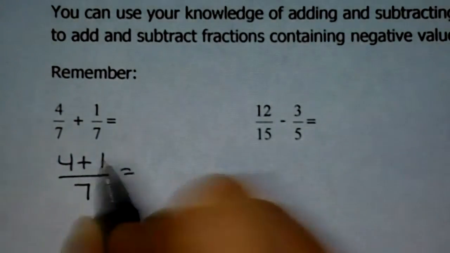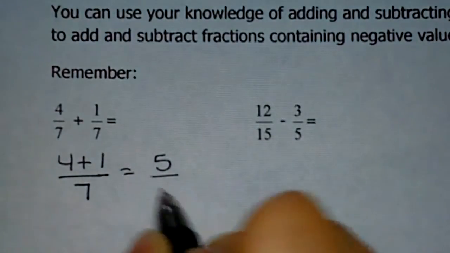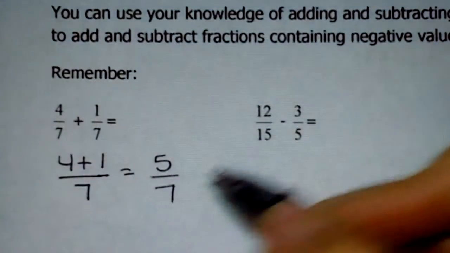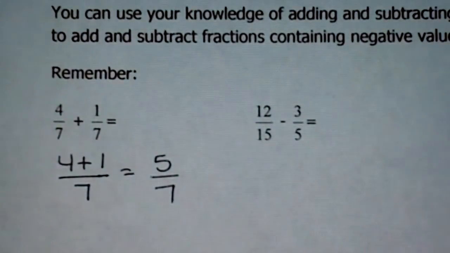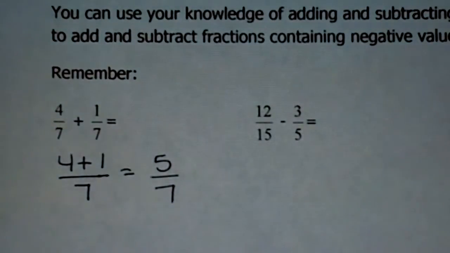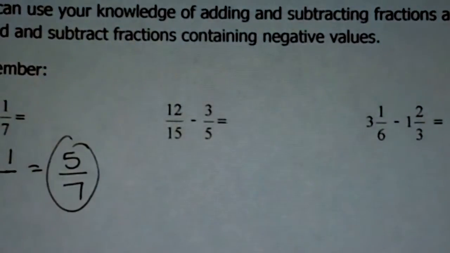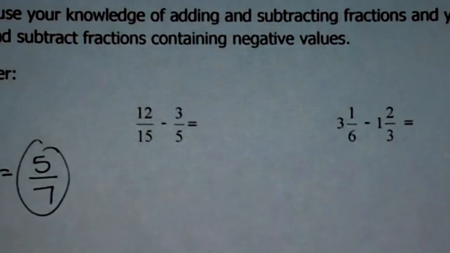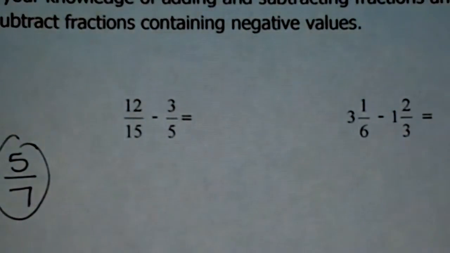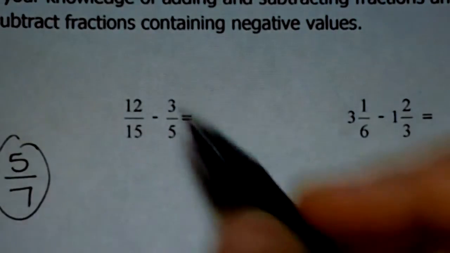So 4 plus 1 is 5, the denominator stays 7, and then you have to ask yourself, is 5 sevenths in simplest form? Is there a number that goes into 5 and 7 other than 1? Because dividing it by 1, it would stay the same. And there's not, so we're done. Alright, take a look at this next one, and just because this is activating prior knowledge, don't worry about changing this just yet. If it was your first inclination to do that, that's a good sign, because I want that ingrained in your brain. But for now, just ignore that.